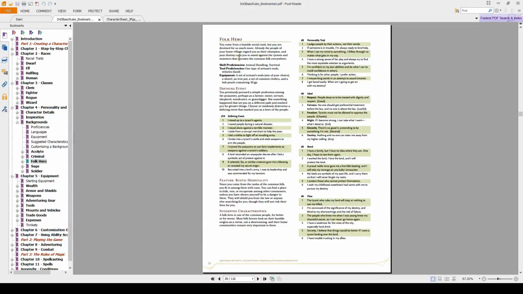Defining event. What happened to change me from a folk hero or a normal cartographer into a hero or a budding adventurer? I stood up to a tyrant's agents. I saved people during a natural disaster. Make up your own, but I'm just going to go with one of these. Stood alone against a terrible monster.